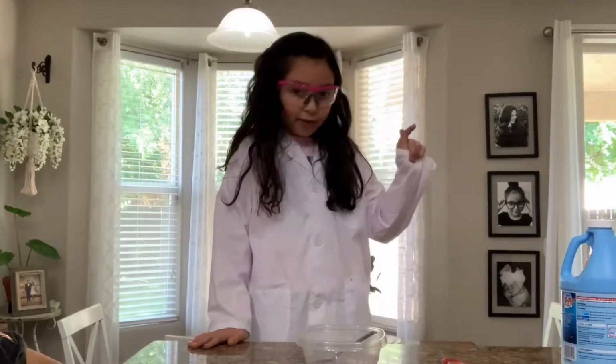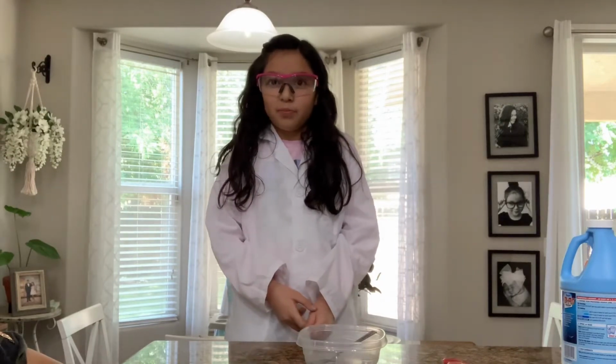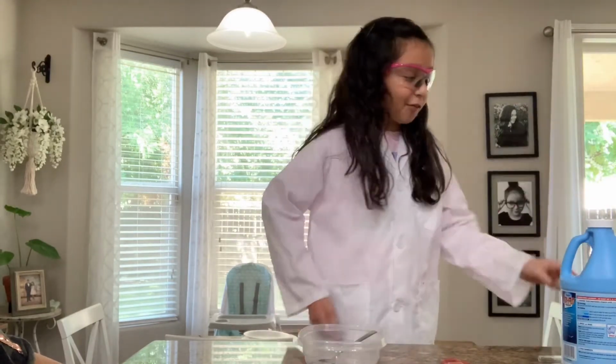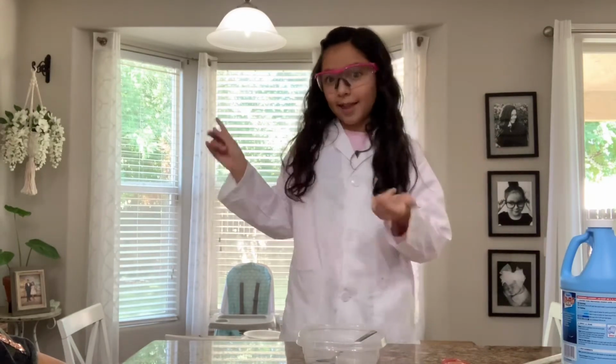Whoa. All right. So I think that I rate the lava lamp probably like a 5 out of 5. Actually, I still have the lava lamp right here, but it stopped fizzing a little bit. You gotta keep on adding the stuff if you want it to fizz forever. So now it's time to see if the next hack works. So let's go.